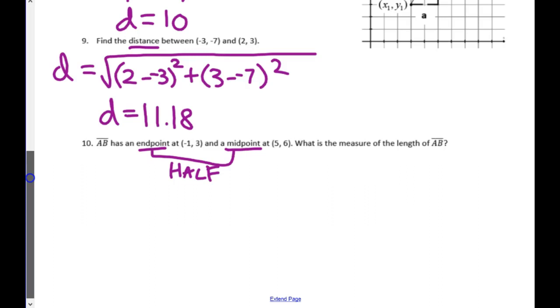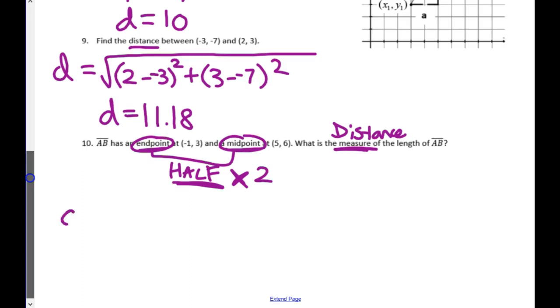Now, if we are to find that distance, that wouldn't be the whole distance because it's only half, right? So don't fail me now. What do I do with half to get a whole? Okay, you add another half, or another way to think about it is you just multiply it by 2, okay? So in the end, we're going to take this half, and we're going to times it by 2. So I'm telling you, class, whenever you are in a situation where you have the end and the middle, go ahead and find the distance, because that's what it says, right? Find the measure, that's distance. But since it's the whole thing, you're going to have to multiply the answer by 2 at the very end. So we are doing distance. Last step, times 2. Let's do it.